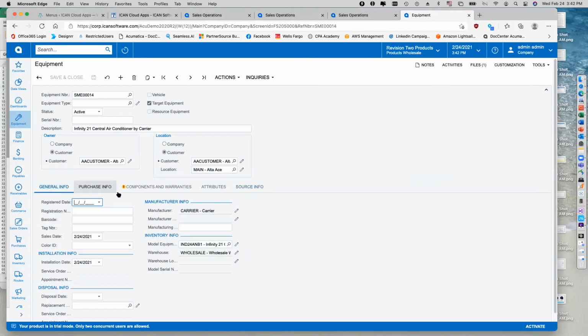I believe that it may be a bug that it is not displaying it in the model serial number field here. Paul, if you're reviewing this, this is what I was talking about in the email I sent to you. It doesn't appear to be populating the serial number on the general info for that equipment.